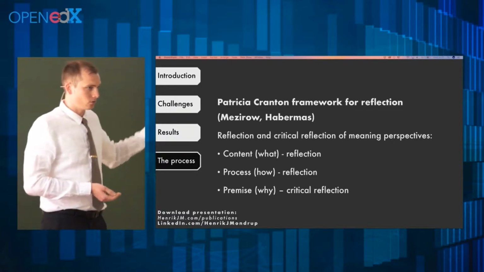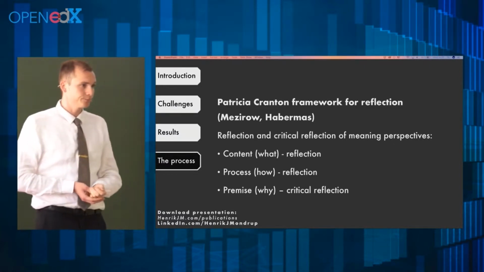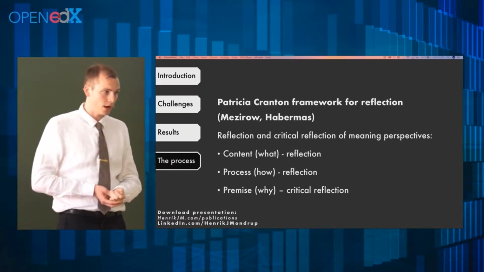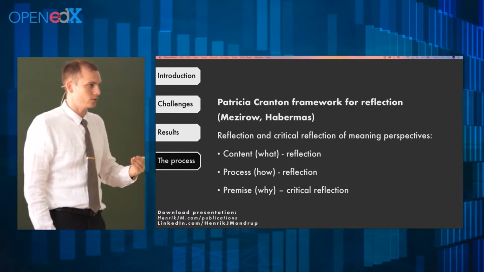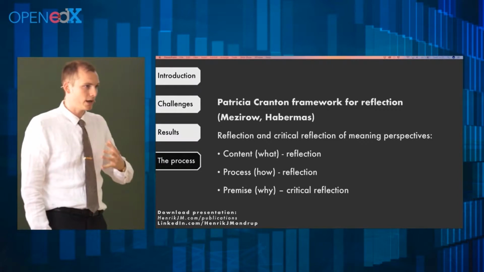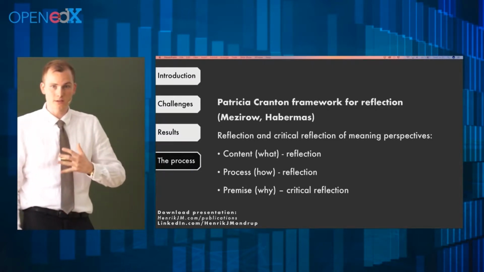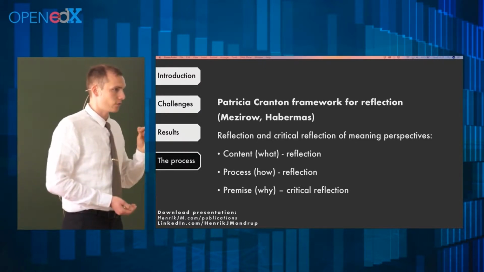And according to learning theory, for Mezirow and Habermas, it's really, really important to have the reflection about the why if you want people to change their meanings, habits, and views. They have to reflect about why this is important for me, why I am doing as I am, and why I should change the way I am doing this right now. The why is of crucial importance.